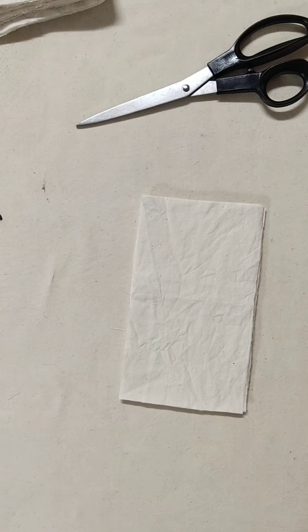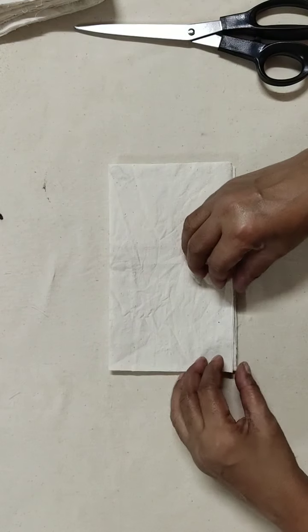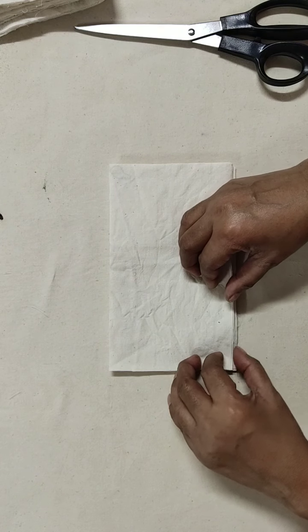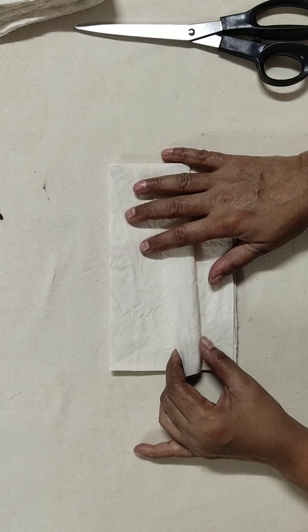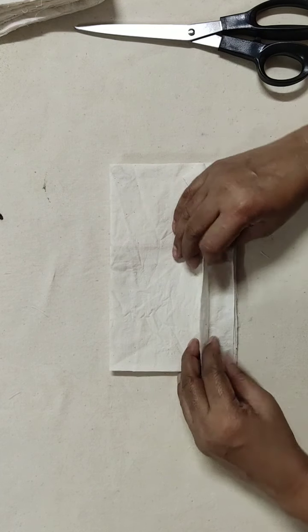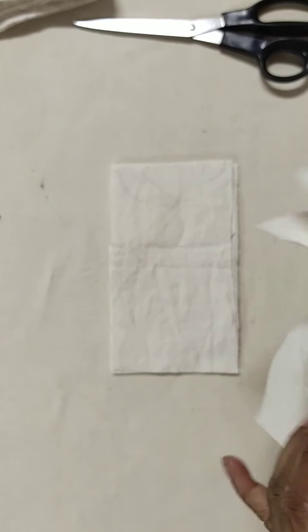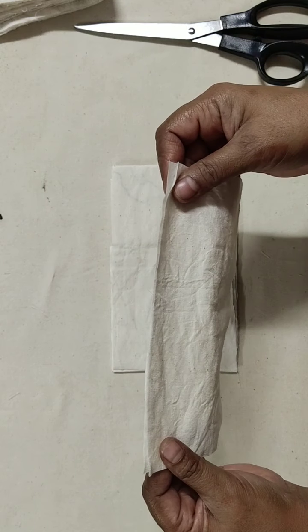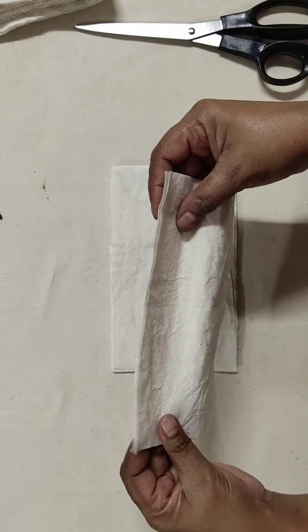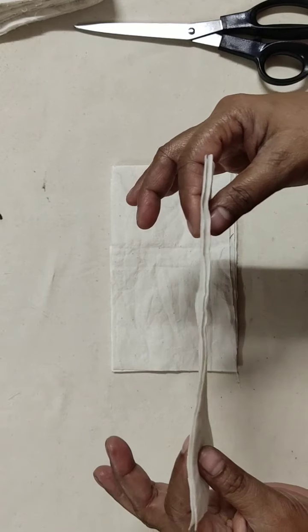Now guys, starting with the first seam, as seen in the PPT, what I have shown, I'll be starting with your first seam, which is a running stitch. In general, a running stitch is used for many reasons. One, you can just join two layers and then you can have a finish if you don't have a machine. But the running stitch is not very strong. So generally this stitch is used for securing two layers of fabric also.